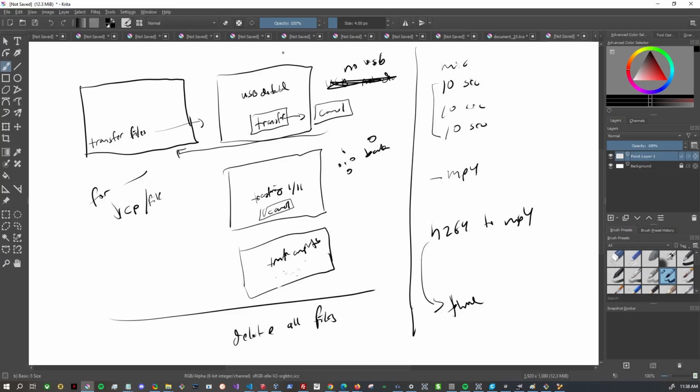And it'll say like transfer complete. And then back, which you can also hit back.